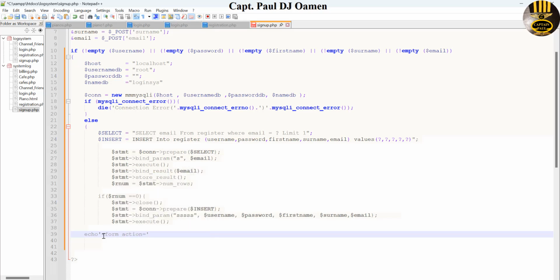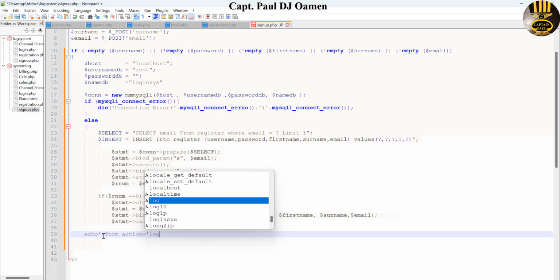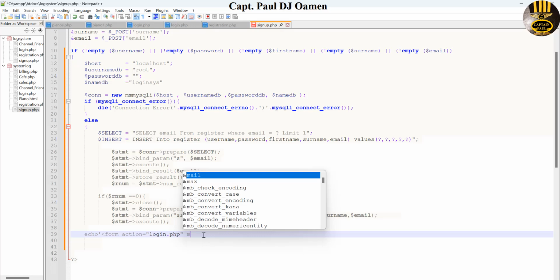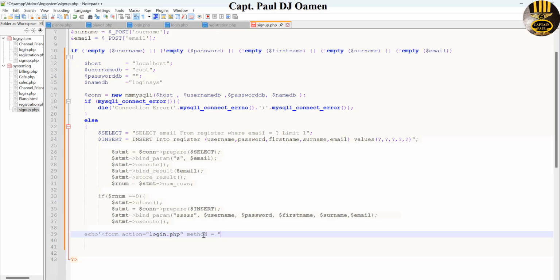Form action equals login.php, and the method for it just to process. Let's say method to be post, and close off the form.